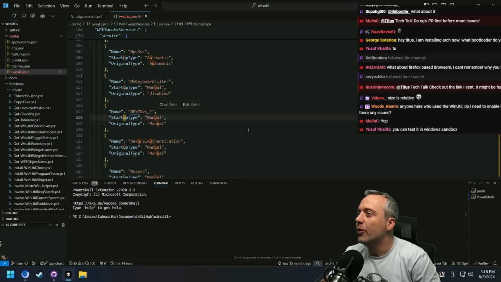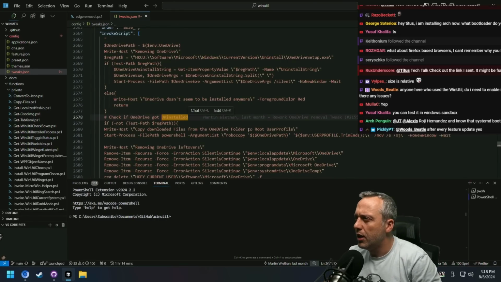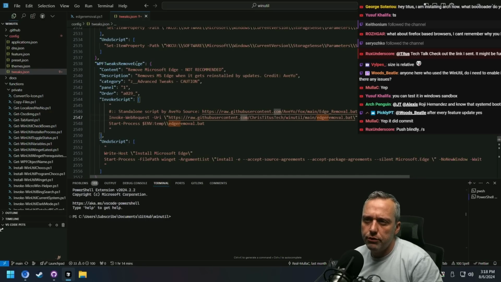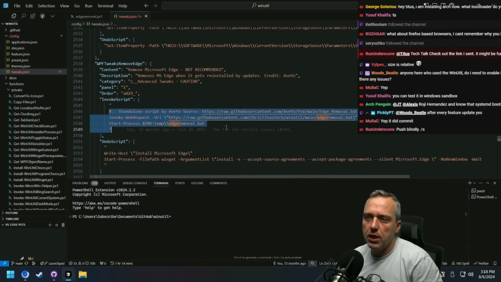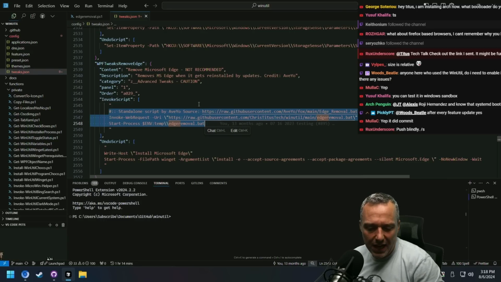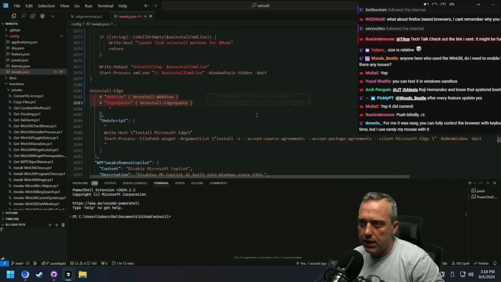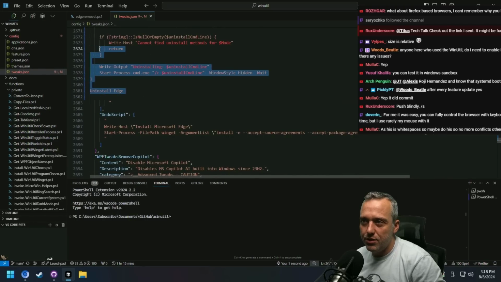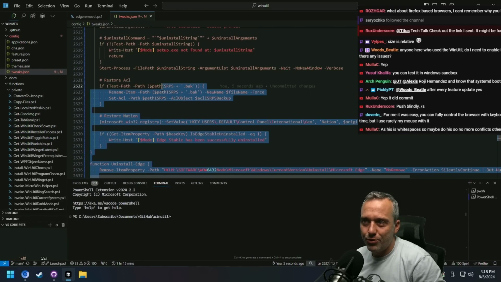Let's go uninstall Edge. What was it? Edge removal. There we go. Here's remove Edge. So right now we're doing the standalone call, just doing that batch file from Avio. That script was fine, but I really didn't like the batch file. So instead, I think we could probably do something like this. Now, we can't just take this on its head, because we have to escape some of these quotes. It's going to take a little bit.